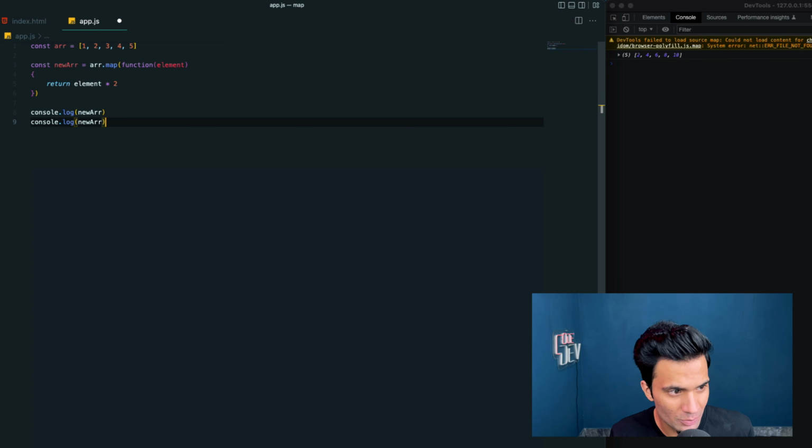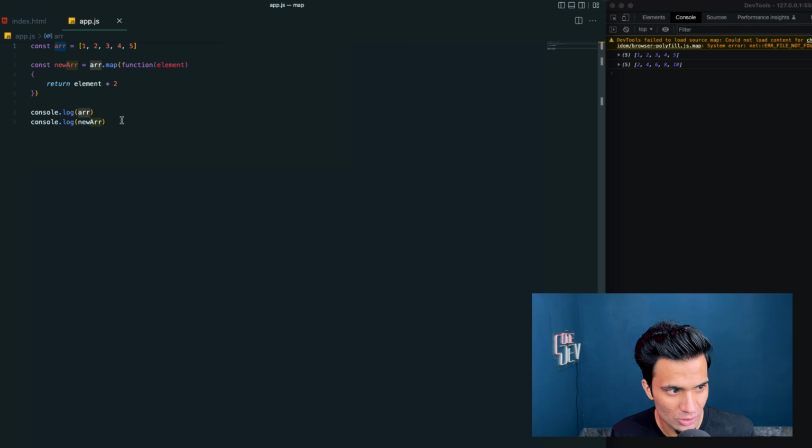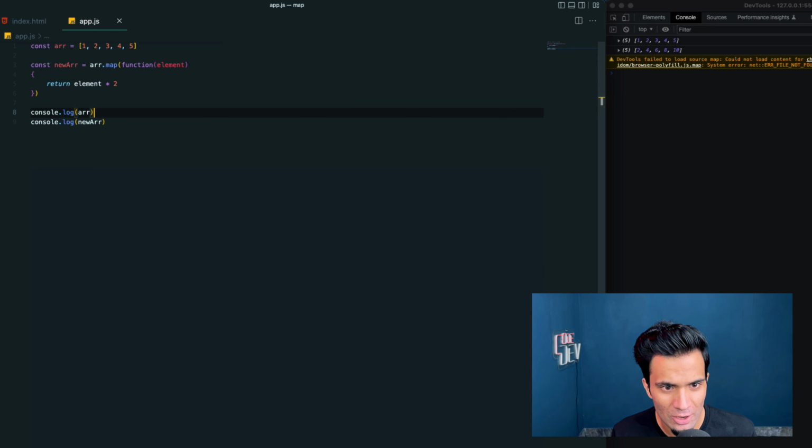So to demonstrate that, I will console log both. First, I will console log the original array and then the new array. And now if you see, this is the array and this is the new array. The array, even after the execution of the map method, is still the same. It is still 1, 2, 3, 4, 5. This new array though is different. In fact, it is supposed to be different. That's how it was initiated. It basically is taking the result of the map method. So map is returning back an array, which is this one, and which is basically the result of it.